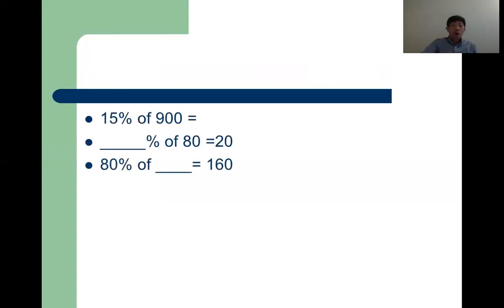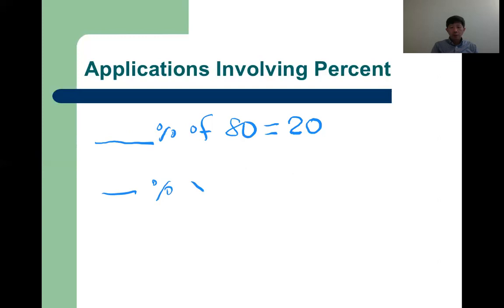How many percent of 80 equal 20? So how many percent of 80 equal 20, right? Of course, you can use method one. For method one, you just take 100% times 80, and that is equal to 20, and you make this x. You can figure out what the x is, okay? That's method one, right?